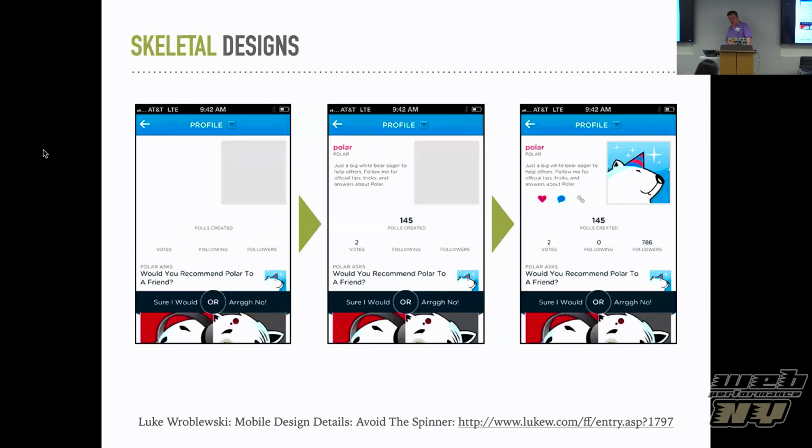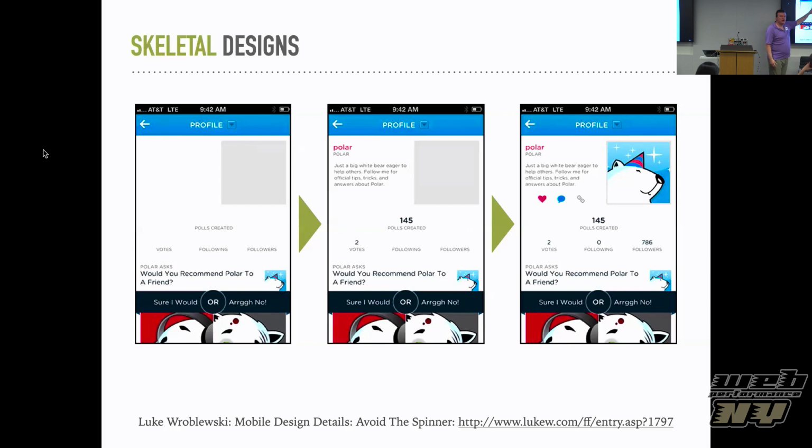Okay, the next one you've probably heard of already. It's a pretty established one, and I'm glad it is. One thing we discovered is called skeletal designs. You might not have heard the term, but you'll know what I'm talking about shortly. The idea is that as you know content will be showing up eventually, allocate some space for it, fix that layout, give people visual clues, and again the gray is not there.